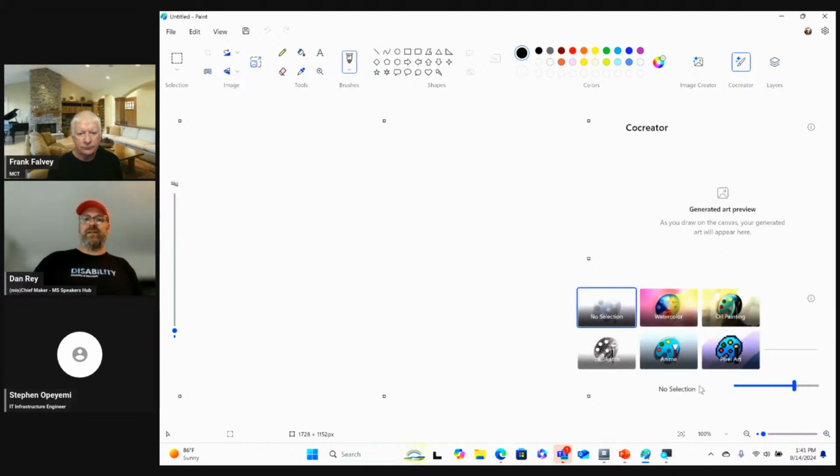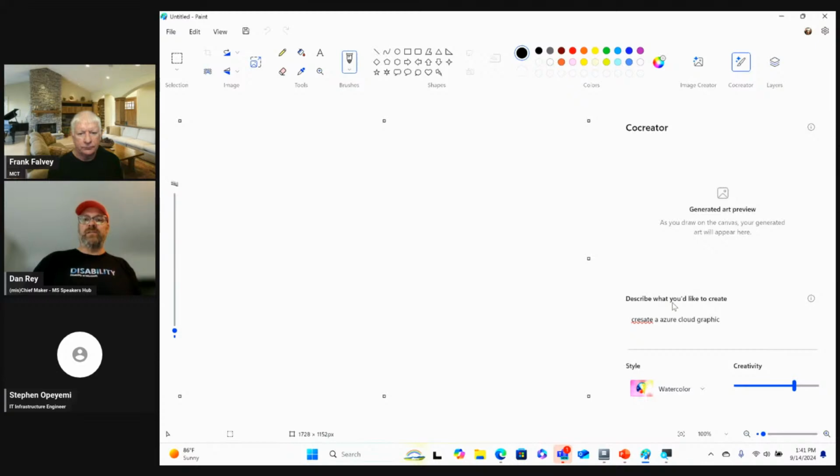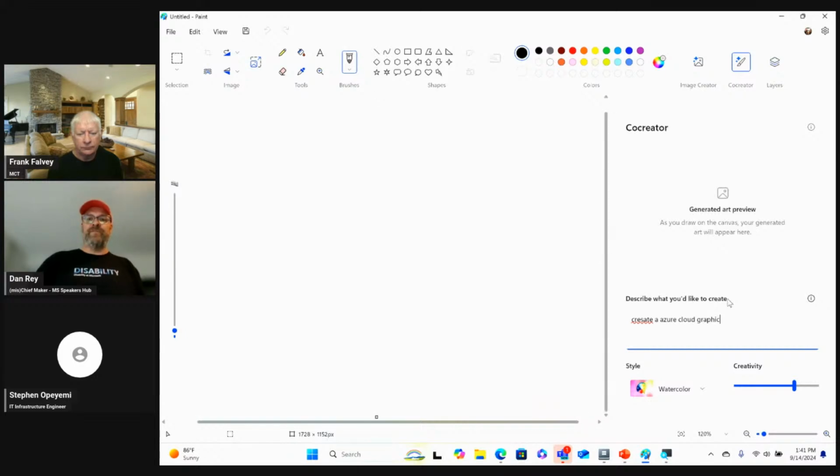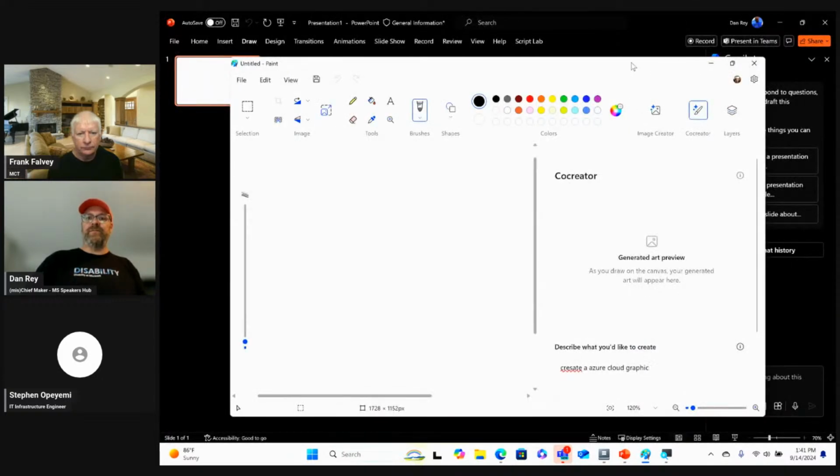Here, style, watercolor, creativity. And let's see if I can get this to fire off here. It doesn't look like it's letting me hit enter.